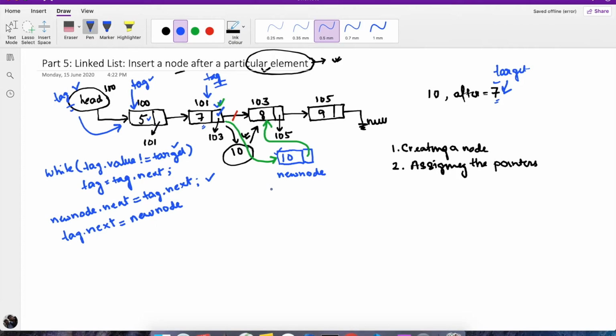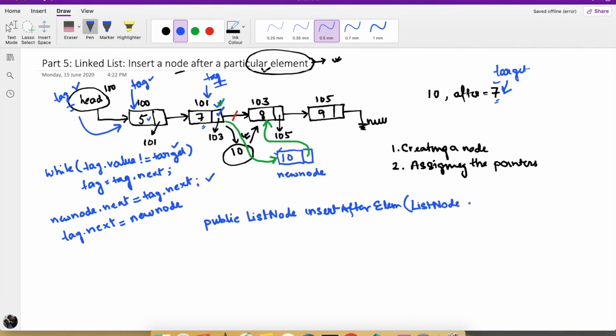So let's start with writing the program in Java. Let's name this method as insert after element. Here we will pass two values. Number 1, the head of the linked list, and number 2, the target element, after which we need to place the newly created node.